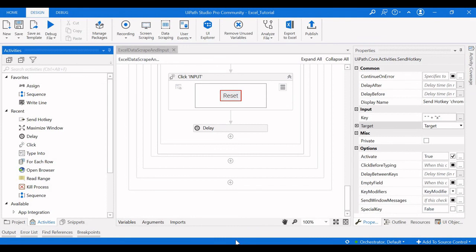And there we have it, there's no more information to get. The robot has successfully collected the information from Excel and inputted it correctly onto the website.